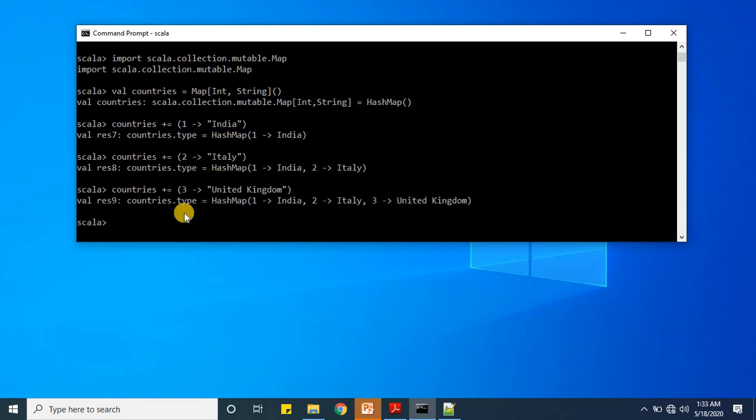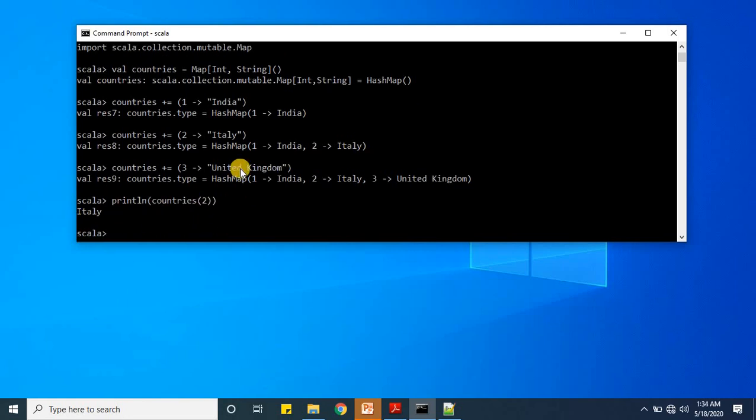Now we will see how to retrieve a value from the map. To retrieve the value, we need to write countries(2). I'm writing print because I would like to show you on the console what countries(2) will serve us. It gives exactly what we have defined at key 2.